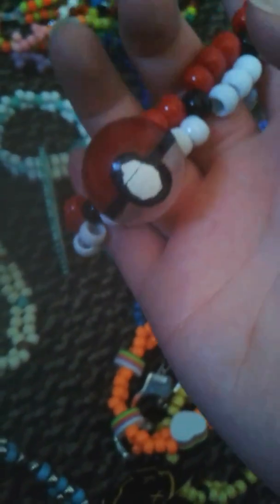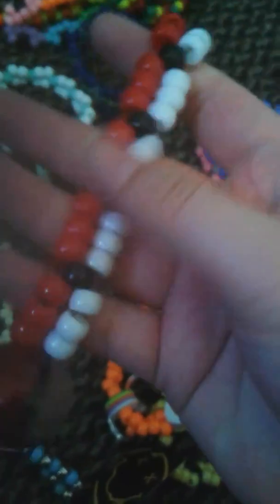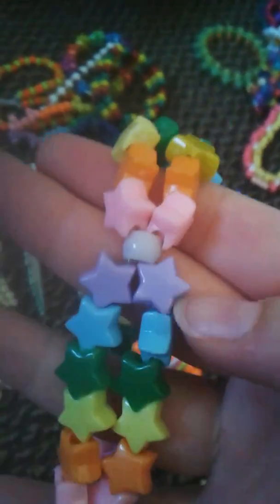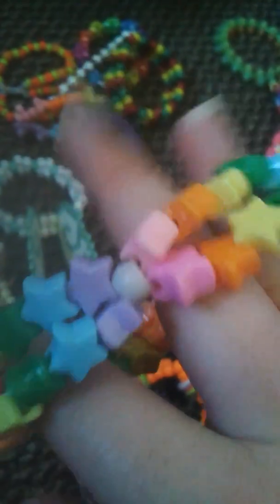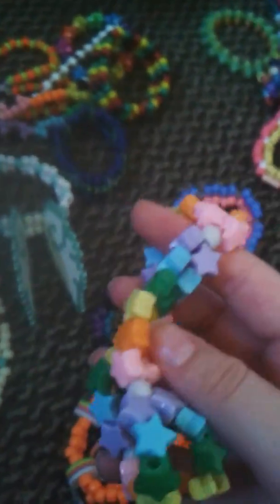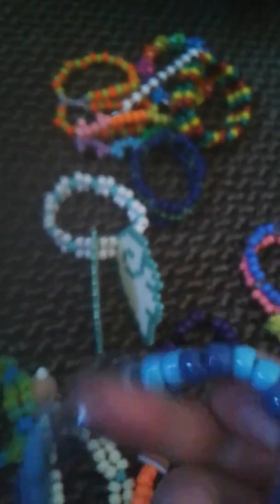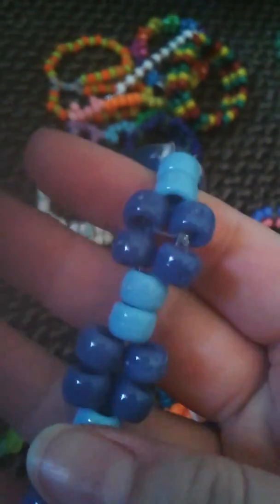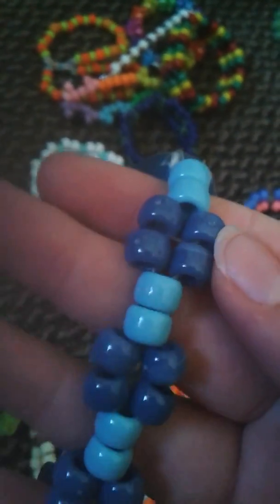I have this double with a pokeball that I made, and it actually opens. It's just red, white, and black. I have this double with stars — mainly just stars — and the connectors are the cheap beads from the storage store. I have this one which is a sharp tooth, and it's a recent piece. The cuff is like two beads, then double, two beads, double, two beads — so it's different.